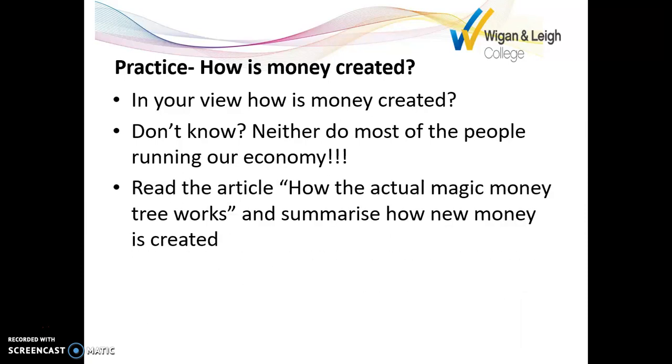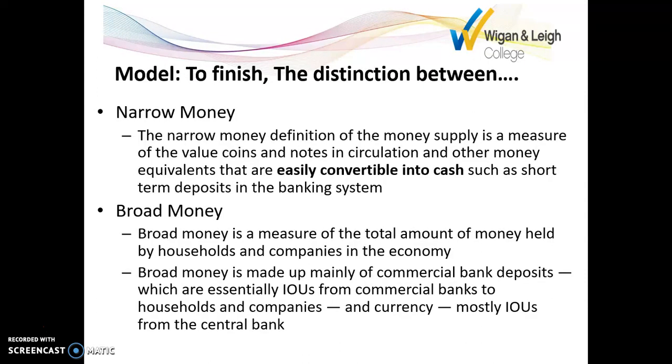So on the VLE, I've got another article, How the Actual Magic Money Tree Works. This is obviously in relation to the idea during the last general election where Theresa May announced that there was no magic money tree in response to the Labour Party's proposed spending plans. Obviously, we do know that a magic money tree does exist, given that Theresa May did manage to find a huge amount of money to buy her way to keeping control of the country by basically giving £1 billion to the DUP in Ireland to support most of her decision making. So the magic money tree clearly does exist, but we need to have a look at how this works.